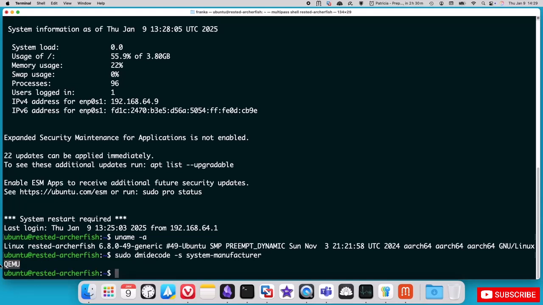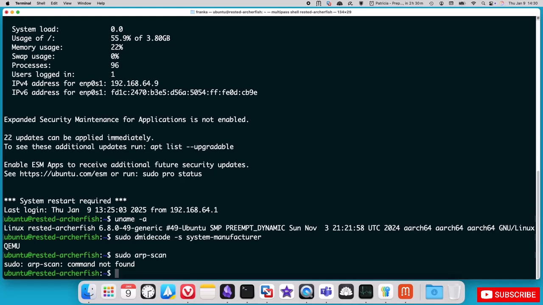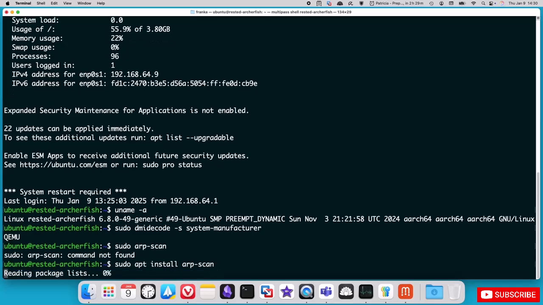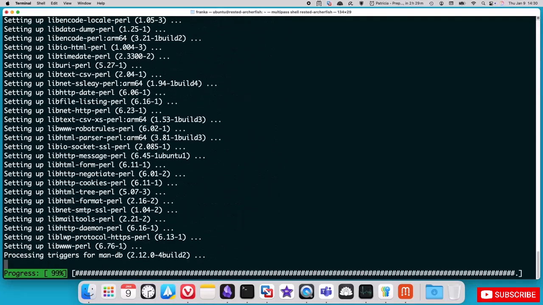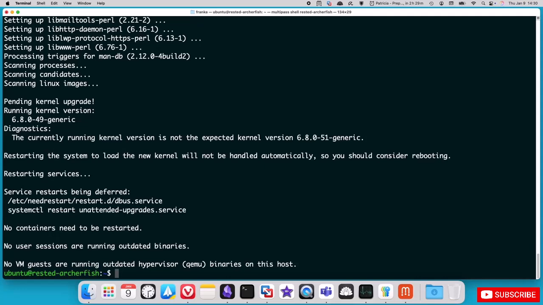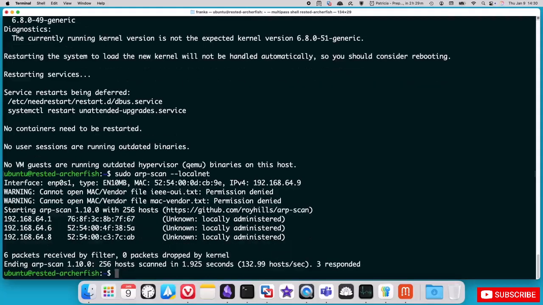Now, to break out of the machine, it could, for example, start scanning the network. So it could use Nmap scan. And in this case, it's not installed, so it might install that software and then start scanning other machines on the network. So it's scanning other machines on the network. Now it knows those machines, and then the script itself could try to hack those machines and then get access to the other machines in the network. So this is called pivoting. So using the virtual machine, it tries to find out other computers on the network.